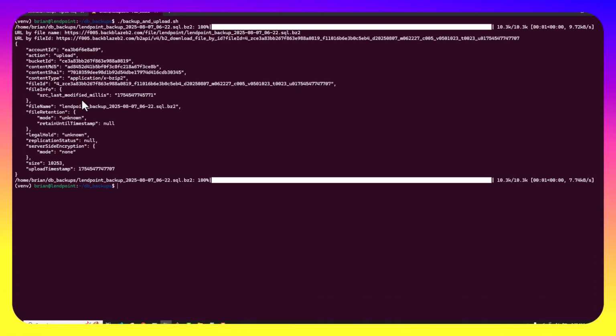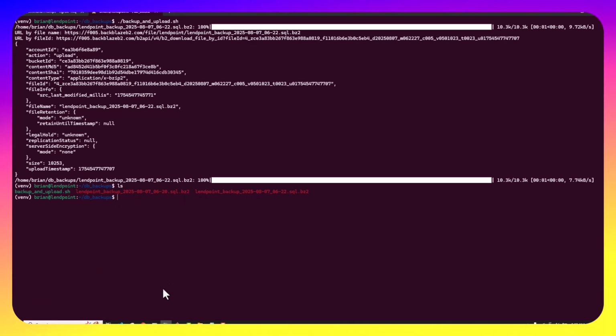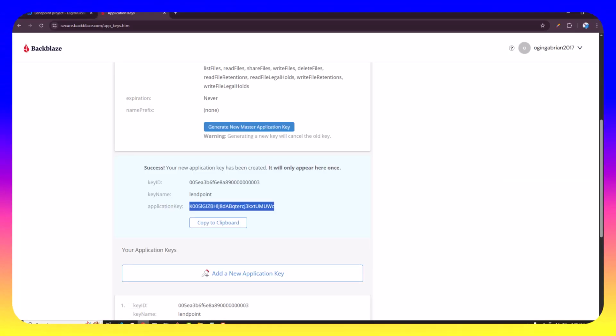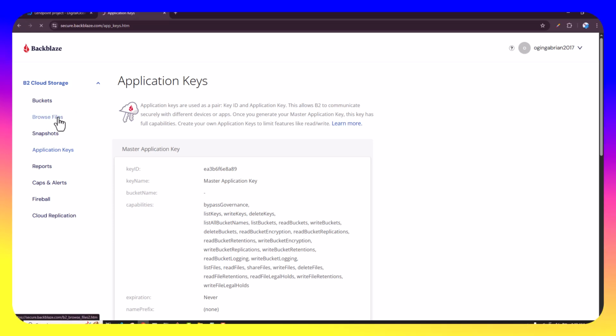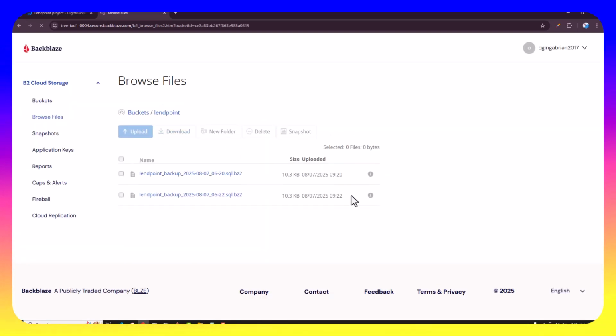Now if I list out my directory, you can see that we have two backup files, the first one, and we also have another backup file over here. Let's check inside our Backblaze account. Let's go to browse files, and now you can see that we have the backup called LendPoint. If you open the folder, you can see that we have two backup files over here. So our backups have been successful. That was a manual backup.